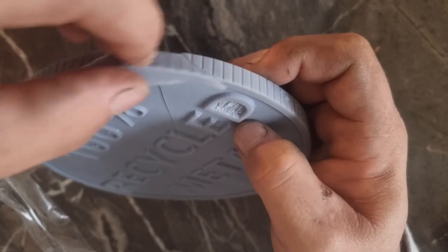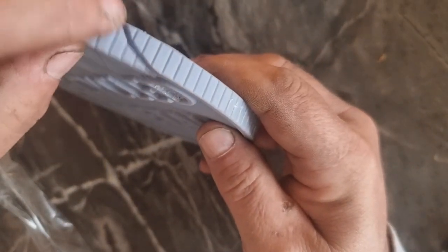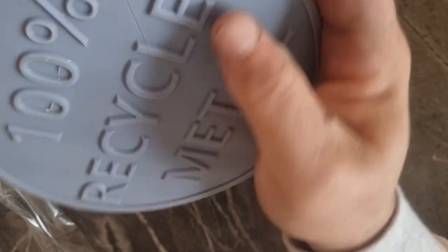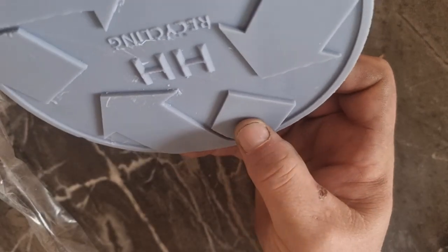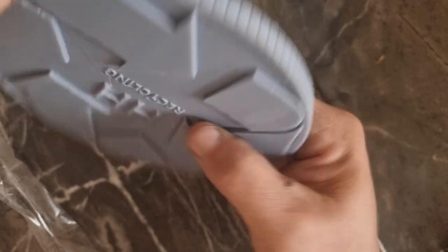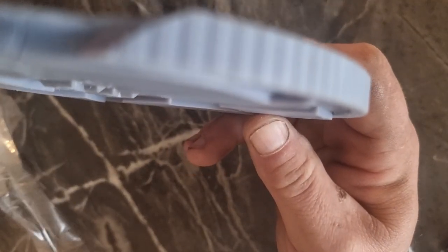Well that sucks - it must have been dropped or something. I guess I can squeeze it and glue it back together, but... oh that sucks. I wonder what causes that chip. I assume it means it was dropped, but it's in a really strong... oh I see, there's no padding at the sides.